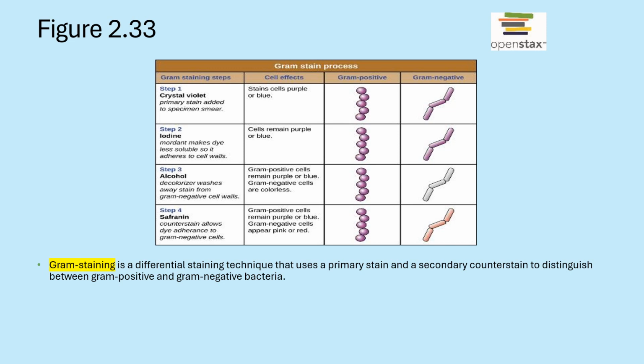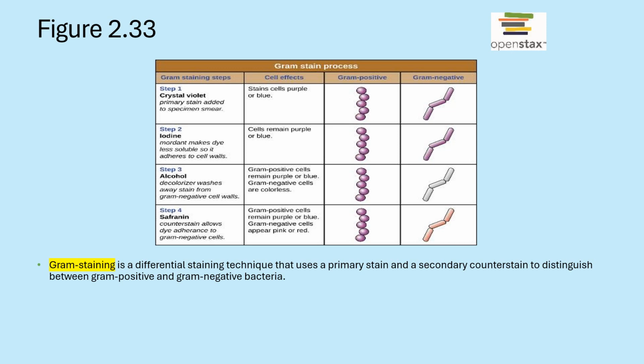And so, excuse me, this table is just showing you the various steps of the gram stain. Step 1, when you added that crystal violet, both your gram positive, which is in this column here, versus over here, your gram negative, are going to pick up that purple dye. And if you looked at it right then, both would look purple. They look the same. When you add the iodine, that mordant, it's going to help make that dye stronger, and so both are going to look purple still.